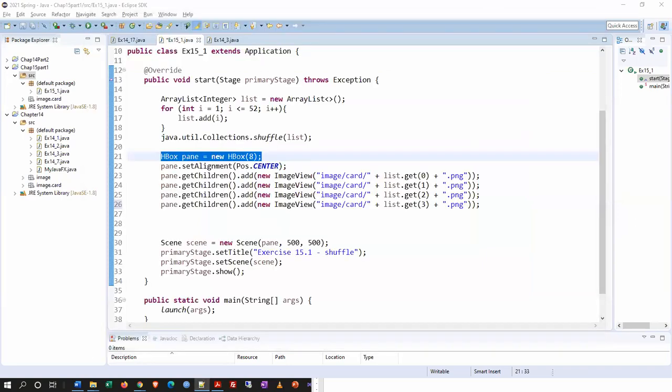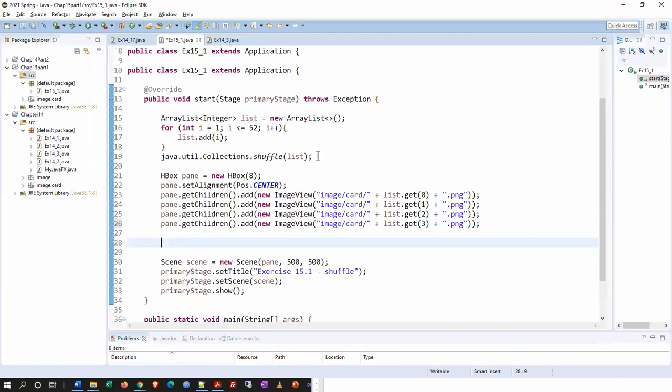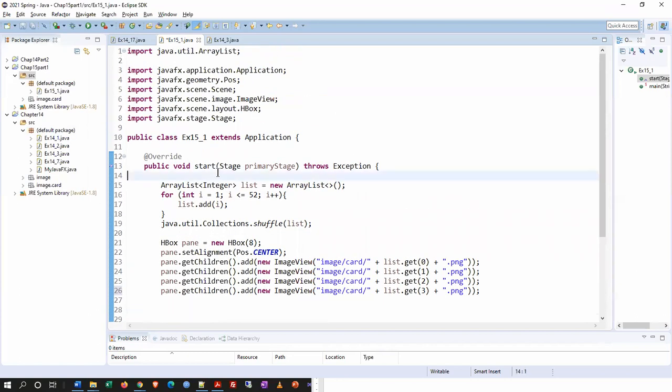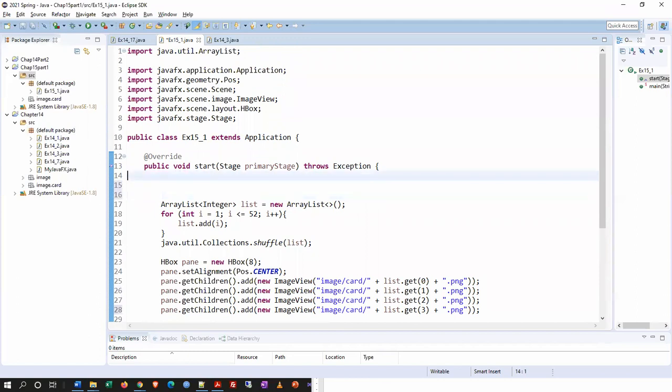So here's the mouse, and here's what we're going to build. We're going to first declare the fact that I'm going to use a border pane to do this, and that helps, right? Because then you know where to put stuff on the screen. And I might actually decide to declare that way up here just to make sure that the border pane reads in before any other structure does. So I'm just going to declare border pane. And you know what? That's going to be the pane that I'm putting in my scene, by the way.